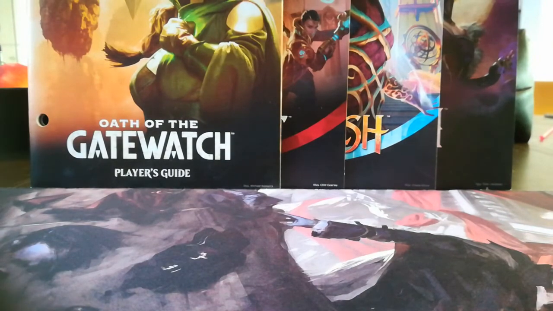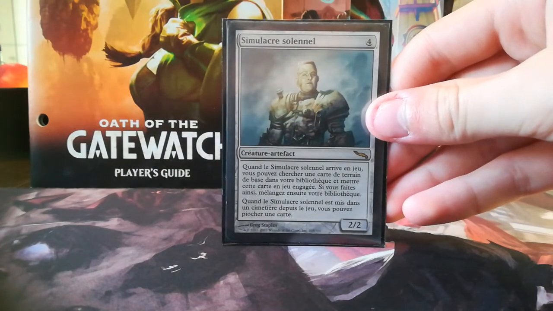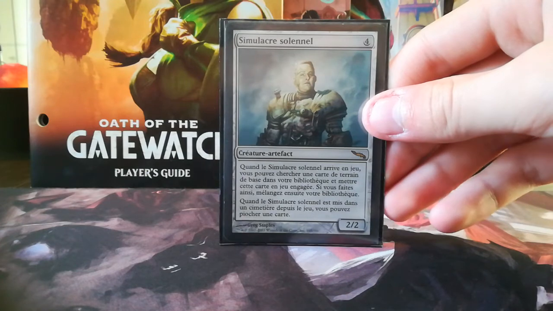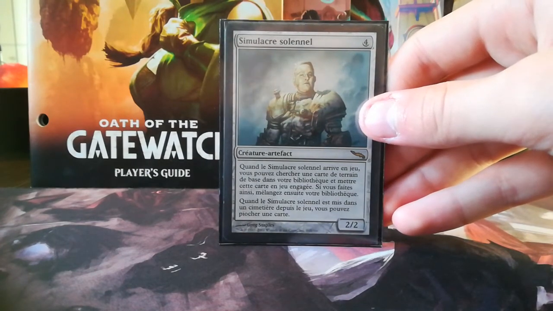Or play Solemn Simulacrum, for example. It's a 4 mana artifact creature, Golem. It's a 2/2 that says when it enters the battlefield, you may put a land card from your library into play tapped. And when it dies, you draw a card. So that's just insane value for one creature.